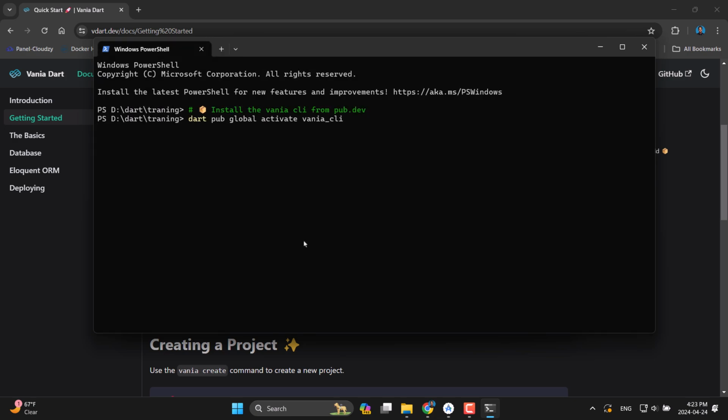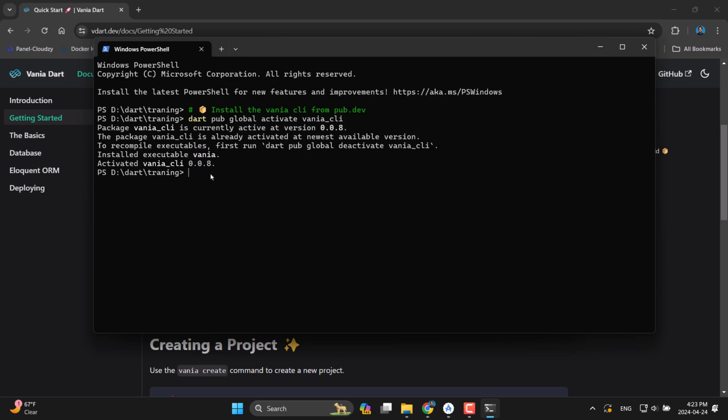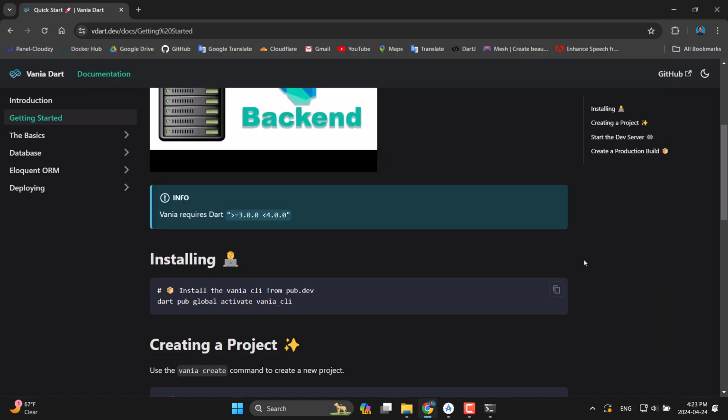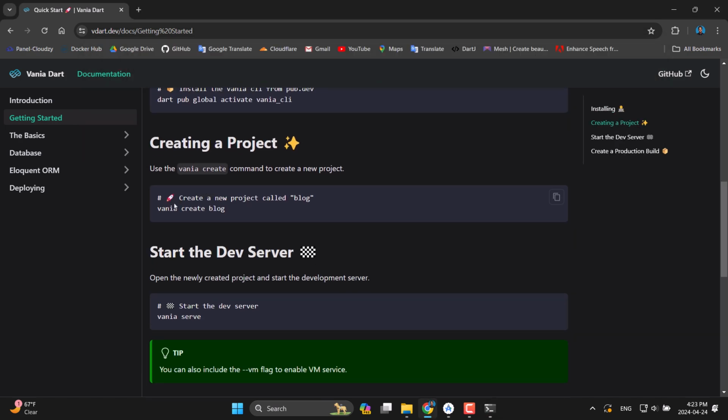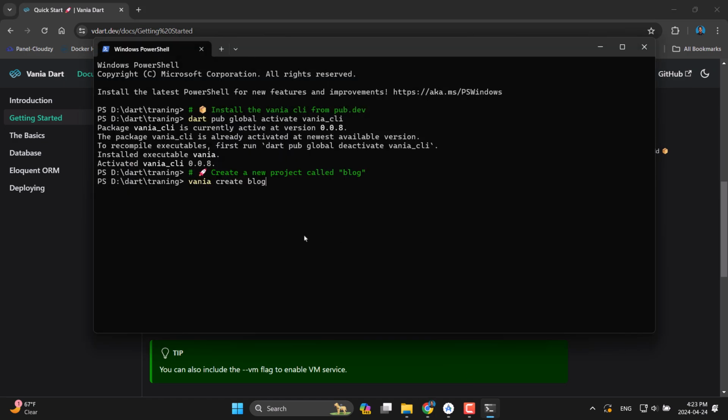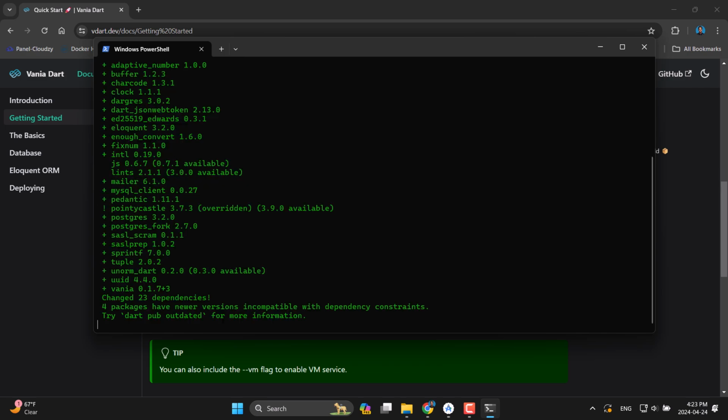Once the command line interface is installed, it's time to select the name for your backend project. Copy this command and paste it here. I will delete the blog and instead name it note_Vania and press enter.